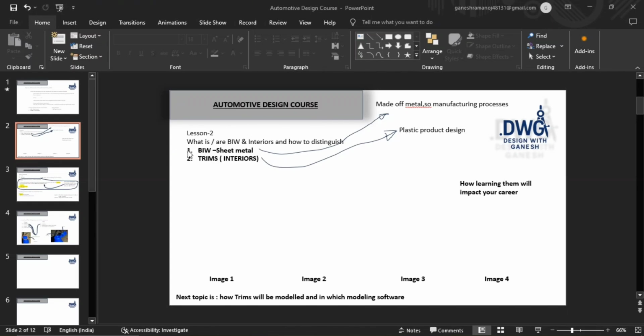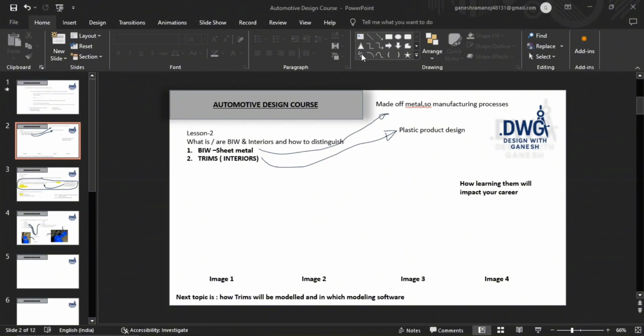There are lots of features. Say, for example, I have designed a sheet metal part. It does not mean that I manufacture the part blindly. There are lots of constraints you need to face and consider. For example, when you are considering a hood, the hood is surrounded by two fenders on opposite sides.